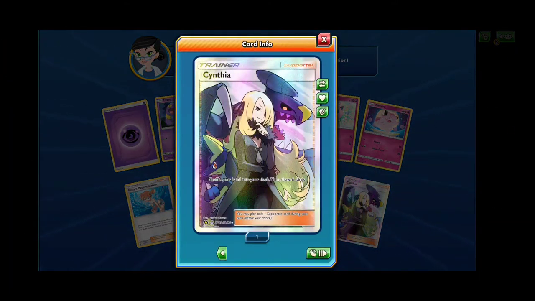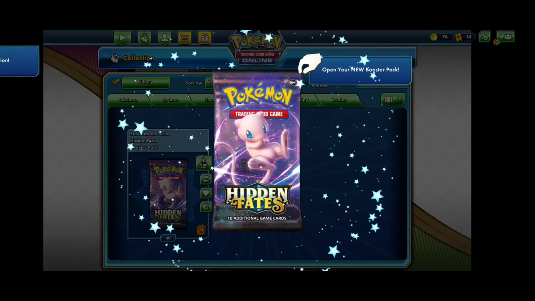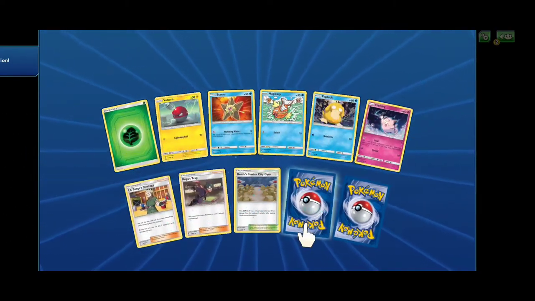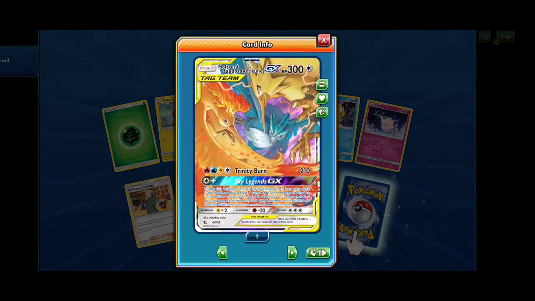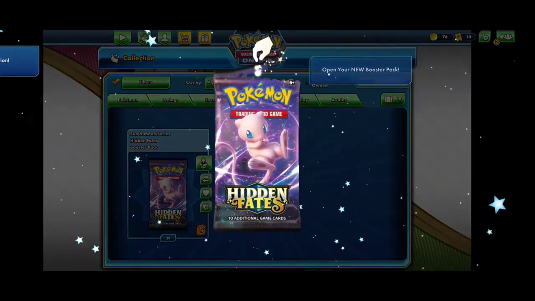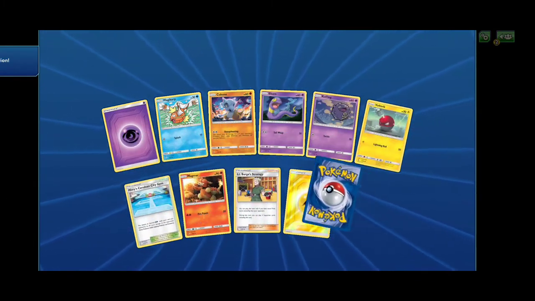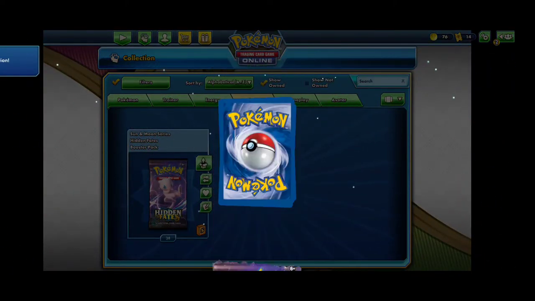Ooh, Cynthia, full art, nice. So, yeah, we're definitely pulling some nice stuff. I'm enjoying this very much because then I can make decks later on and use whatever cards I want. Alright, have that. Still nice. Number 3? 2. It's still nice. I'd like to have physical copies. But I cannot afford real life copies of stuff. One day.